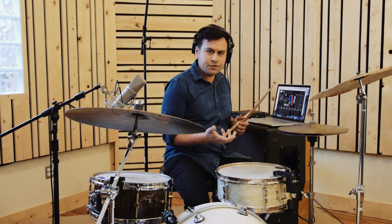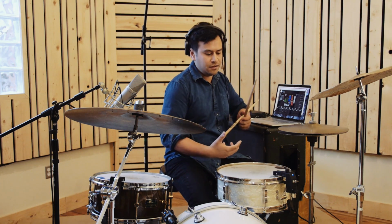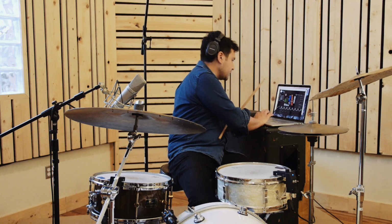And if you miss once or twice, it's okay. The system knows how to ignore that. But you want to give it enough so that it kind of statistically gets a good picture of what that part of the drum sounds like.